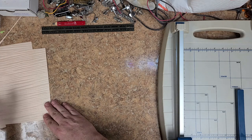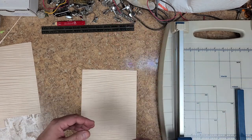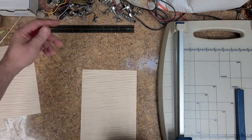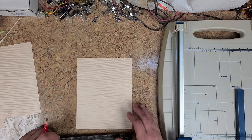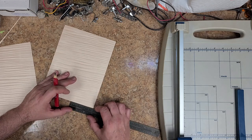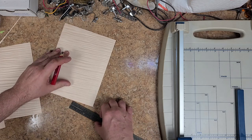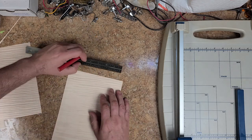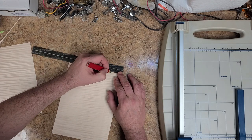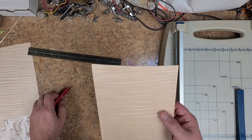So what I'm doing is I'm doing one side, I'll make a piece, and then I'll make a piece for the other side. And I'm doing that back and back and back until I get to the top of the guitar. So I've got my pencil, and I've got a ruler here. So I'm going to mark off 3 inches at the bottom. And then I'll mark off 1/2 inch at the top. Or, sorry, 1.5 inches at the top. And that'll give me, so I'm doing real light with the pencil. And that'll give me my triangle.